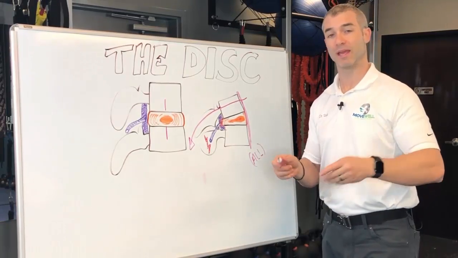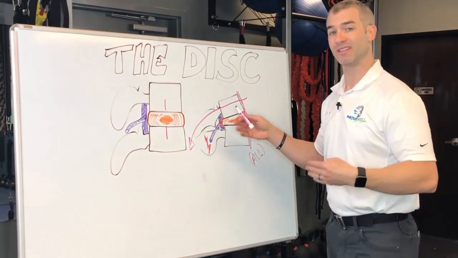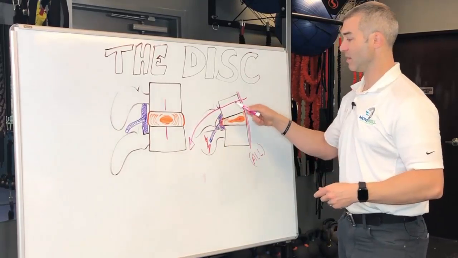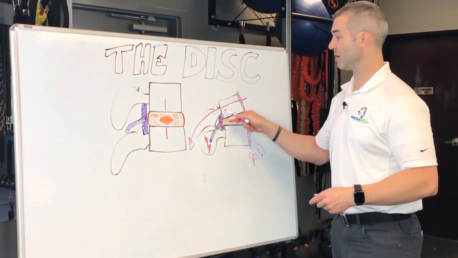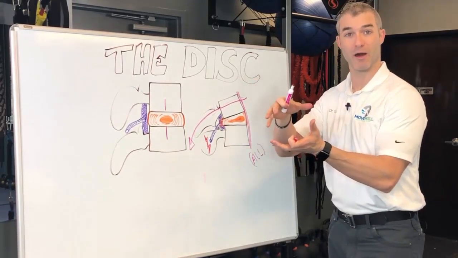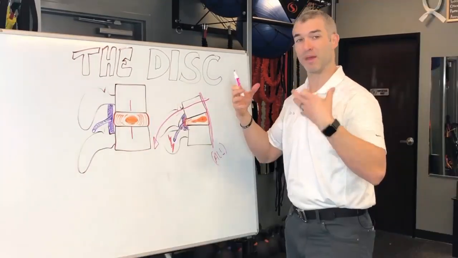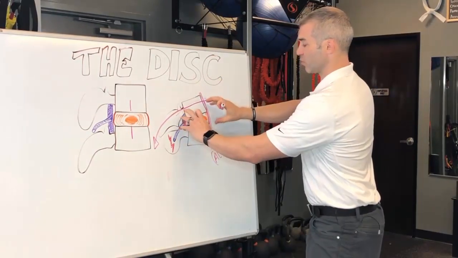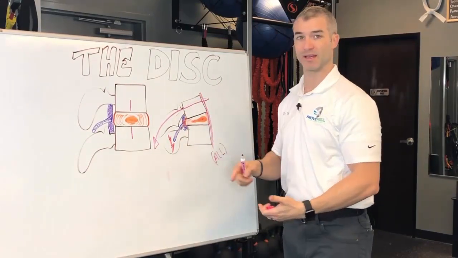And fortunately, in the majority of the cases that we see, as long as they're not too far gone, these things can be handled conservatively, where if you reverse this scenario, so you affect the joint, you start to get that joint back into a healthier position, improve the motion in here, allow the disc swelling to start to come out. The disc is avascular, it doesn't have direct blood supply, so it depends on proper movement in between one bone and the next to squeeze and flush waste products out and pull nutrients in, which keeps a disc nice and healthy.